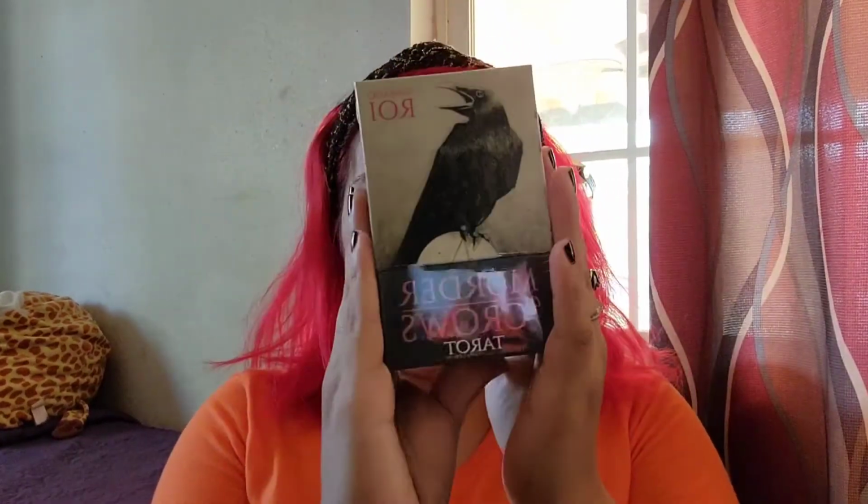I love tarot cards. I purchased my first deck, which is the one that I usually use and practice with. That's in my stuff, and all my other tarot decks are put away because I don't really have the space to have them on display or just to touch them or anything like that. So I have those all put away, but I'm always happy to get another deck. I'll be showing you guys all the other cards I've gotten and the ones that I own. But yep, it's Murder of Crows Tarot. I'm already excited.